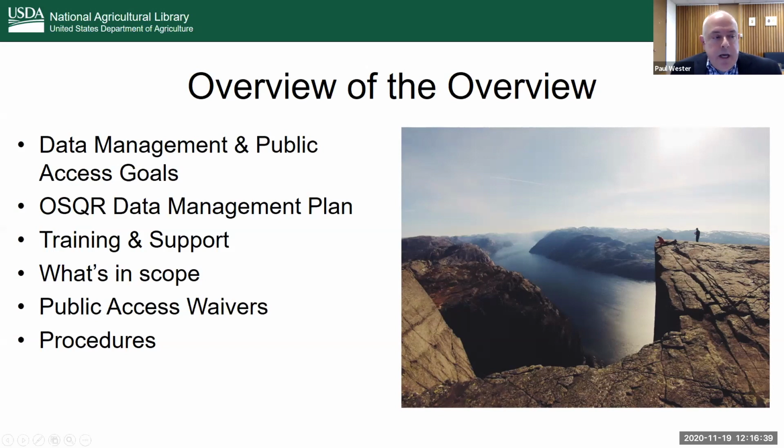The other thing I'd also say is that we're going to cover some different parts of the P&P today, as is described here on this slide, but I want to reinforce the third bullet, the training and support, that the National Ag Library and our folks over in the Oscar team will be working together on a number of other checklists and webinars and other products that will help move along the implementation of this policy as well.